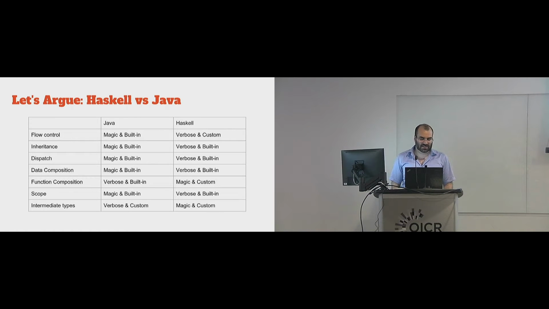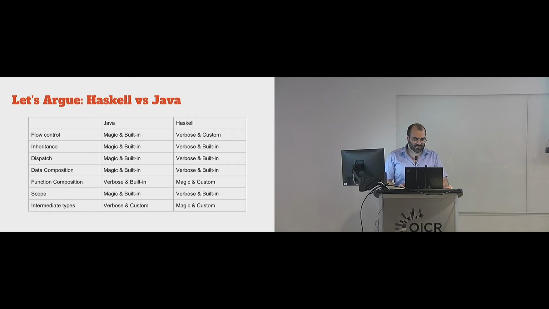Inheritance in Java is pretty magical. This thing extends that thing, and suddenly I have a bunch of variables that I didn't know existed. Neat. But all the rules for how those variables get mashed around are totally built in. Haskell, you want to compose data structures? You compose data structures. Have a nice day. That is totally your job now. The rules for that are pretty built in. There's only so many, you have to create a data structure from existing data structures. There's no, I just want to magically glue these things together.